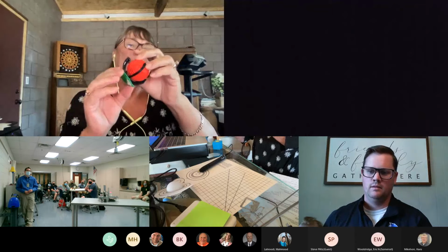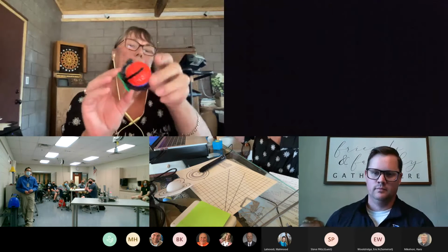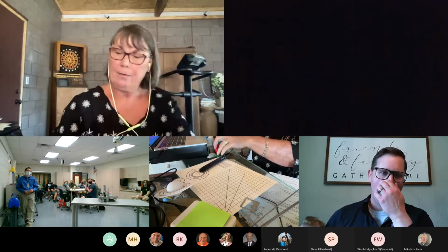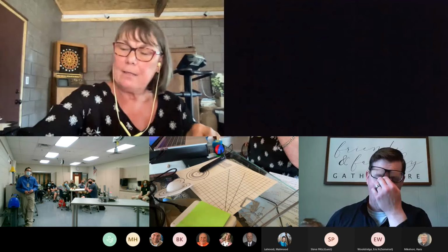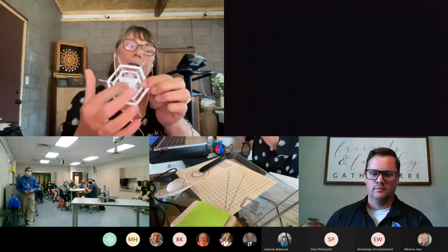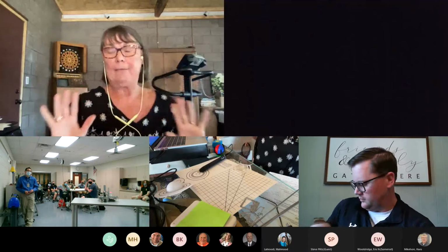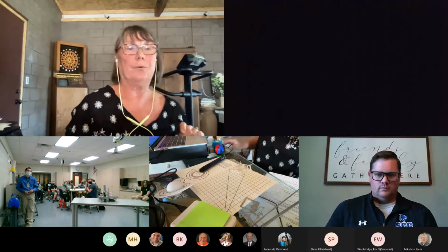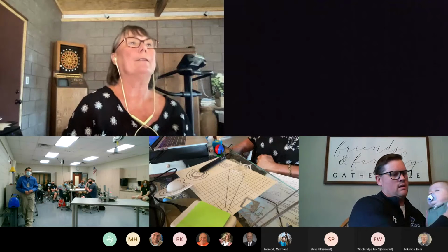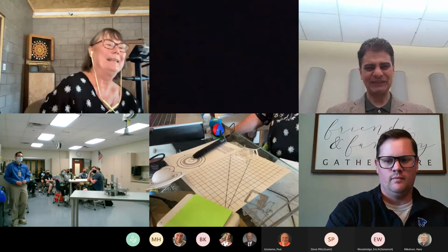So for the ball and socket, they had to pay attention to tolerances around the piece that holds the ball in. The ball could not fall out. It had to stay in. And with the gear, they had to use the triangle shapes to create a gear with a hole in the center. That's all I told them. I gave them their parameters for the final project, and they just ran away with it, and they did a great job.